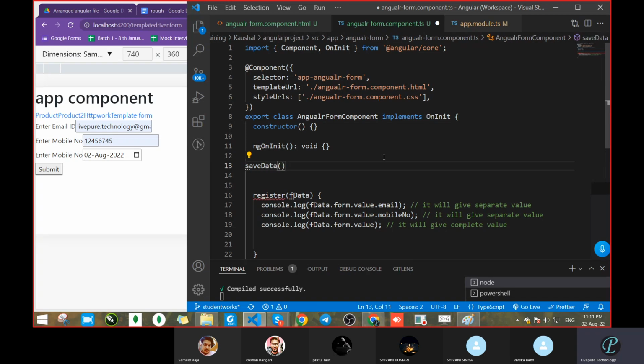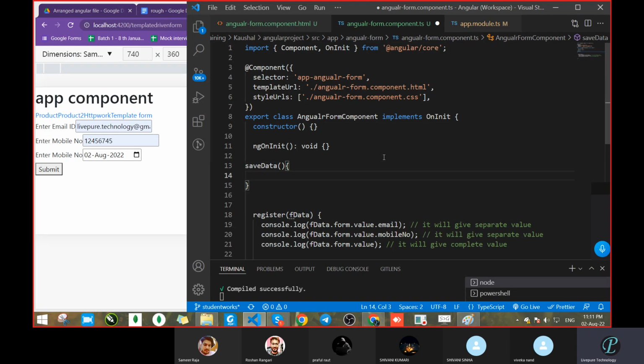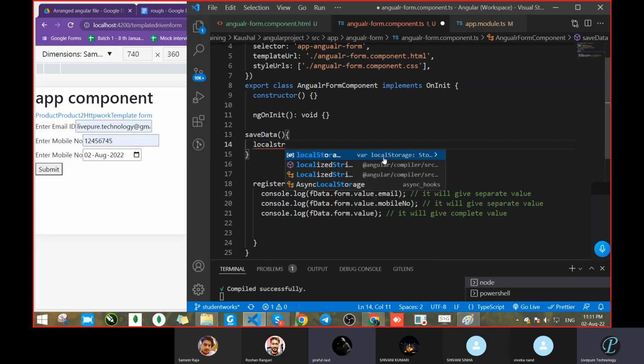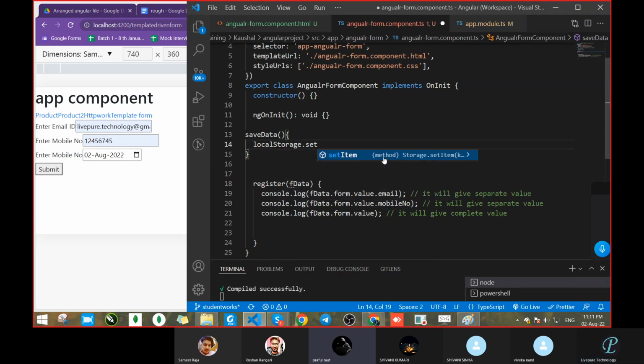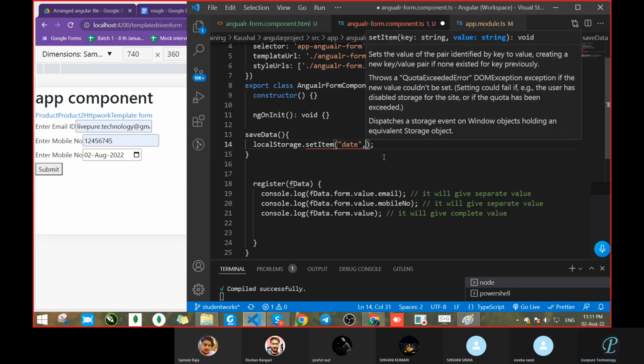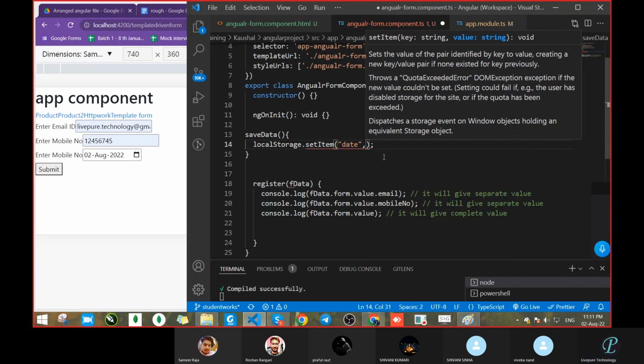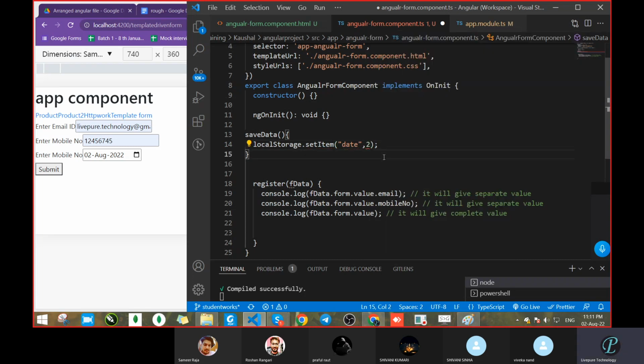Okay. We will go with the local storage. So what is the code for local storage? Anyone having an idea? Yes, sir. Yeah, tell. Local storage dot set item. Key and value, sir. Inside parentheses. Yeah, fine. So here we have to pass a key. So let's say pass key date, comma, and a value. So just take anything for right now. Later we will change.